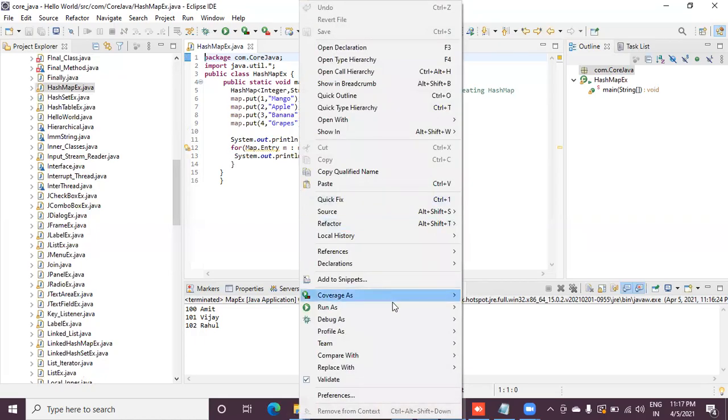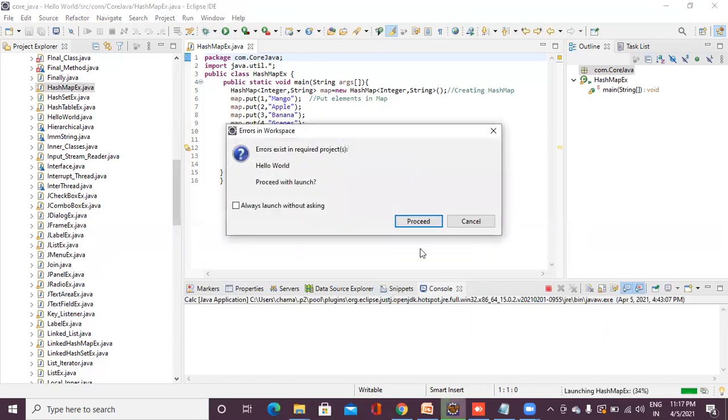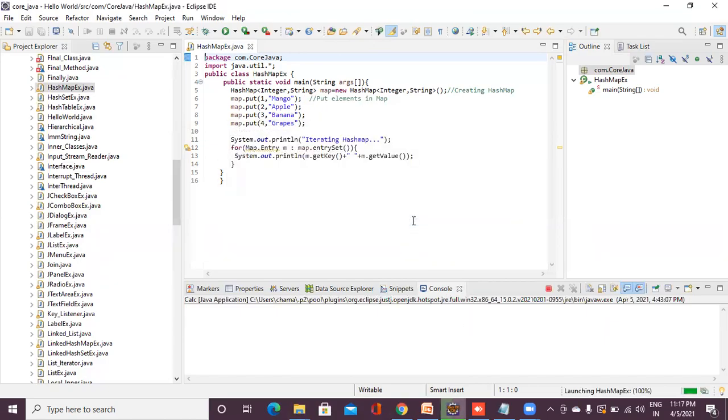So we'll see the output of this program. So how do you get the values? Iterating HashMap: 1 is mango, 2 is apple, 3 is banana, 4 is grapes. That is, HashMap also gives the output in the form of key value pairs.